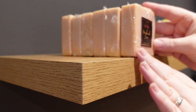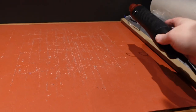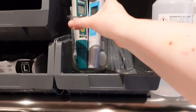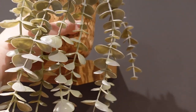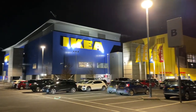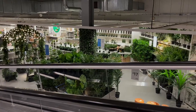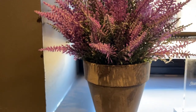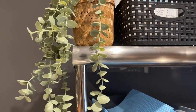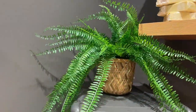It took me a good week after they'd finished to organise stuff back into the room, as all surfaces and cupboards and equipment and ingredients containers needed to be sanitised beforehand, just to make sure that I was putting everything away clean. That left finishing touches, so last night we made another trip to IKEA for dinner, obviously, and to walk through the marketplace to get a few bits and pieces and more fake plants. I'm going completely with fake plants in here as it's a working space and it needs to remain clean as possible. Fake plants are easy to clean and don't require any looking after, which is perfect for me as I'm terrible with plants.